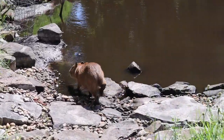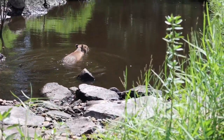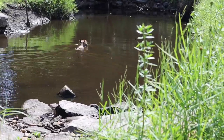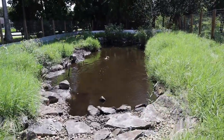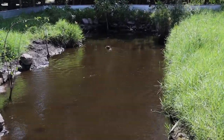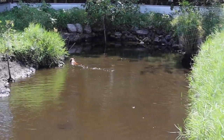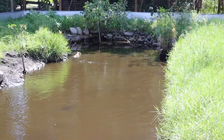Super tall. Look here, right into the pond. It's exactly what they like to do. Right into the pond. Look at that, you guys. Their first swim inside of the river, inside of their Amazon. Look at that, you guys. That is absolutely insane. Look at them swim. First swim. This is really, really cool. You saw that fish jump out of the water? Yeah. Oh, look, that was a goldfish. That's funny. First swim.